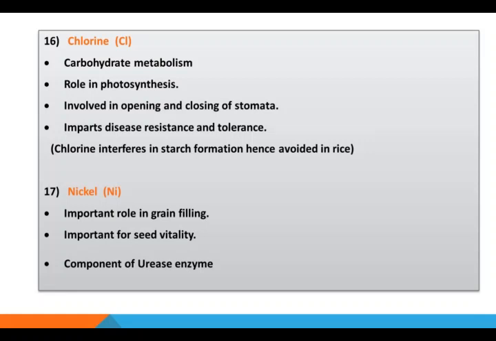One thing should be noted that chlorine interferes in starch formation, hence it is avoided in case of cereals, especially rice. Nickel. Nickel plays an important role in grain filling. In case of cereal crops, it is important for seed vitality and is an important component of urease enzyme. Dear students, these were the 17 essential nutrients along with their roles.